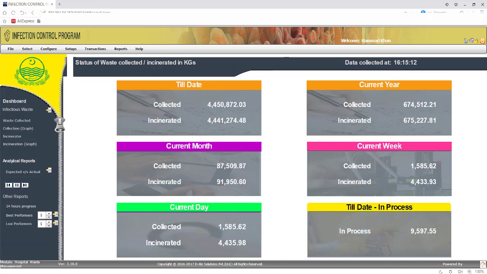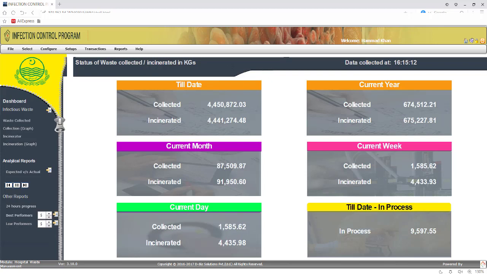Here in the top we have infection control program, and in the right top we have logout, login and welcome options, welcome note. On the left side we can have a glance of Hukumat Punjab, means Govt of Punjab logo. And if I talk about the menu, I have a file, select, configure, setups, transactions, reports and help.